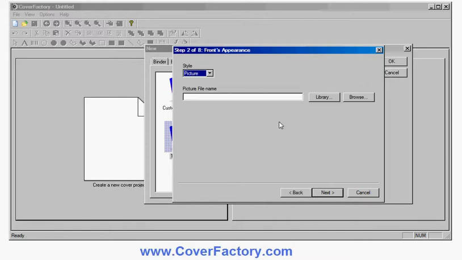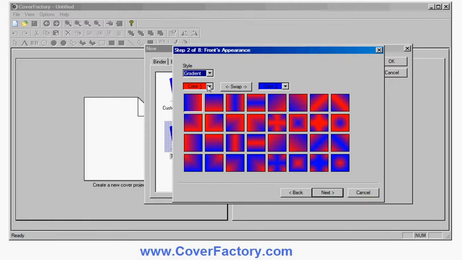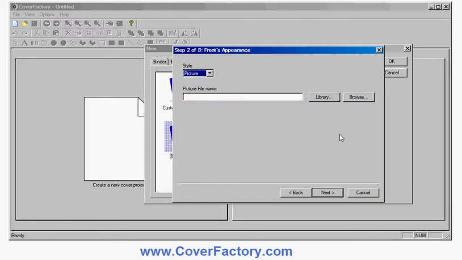Now I choose what image or picture I want to put on the front. After I've done that, I will have the choice of drawing lines and text and graphics on top of that picture, so it's a basic background for the front. And also I can choose things like a color or a gradient fill for the front, and so on. But we'll choose a picture, and I'm going to use a picture that I've already got on my hard disk. There is a library of images that comes with this program as well.